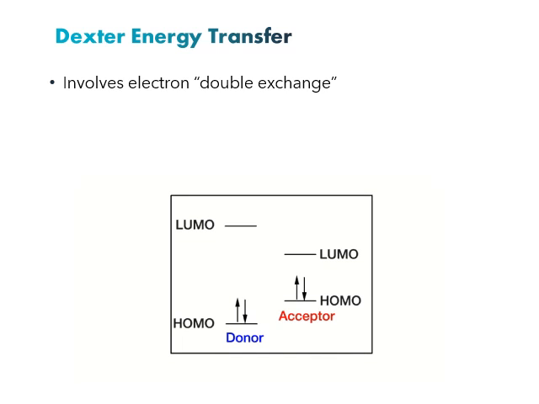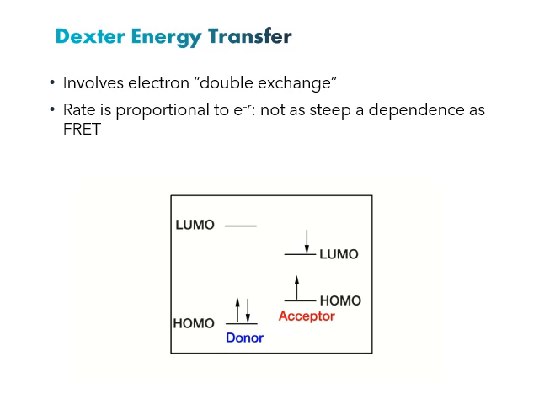So the donor molecule is going to be excited eventually, so you'll see the electron being promoted to the LUMO, and then from there you're going to have 2 simultaneous electron transfer events happening. So if you saw what happened, basically the electron from the LUMO of the donor transferred to the LUMO of the acceptor, while at the same time an electron from the HOMO of the acceptor transferred to the HOMO of the donor. So you have electron transfer going in both directions. So in net there is no net electron transfer. It's just energy transfer where you're generating now an excited state of the acceptor, but not any sort of redox product.